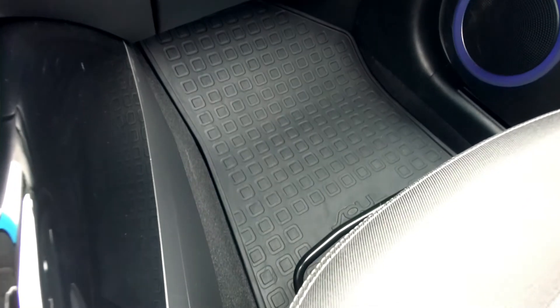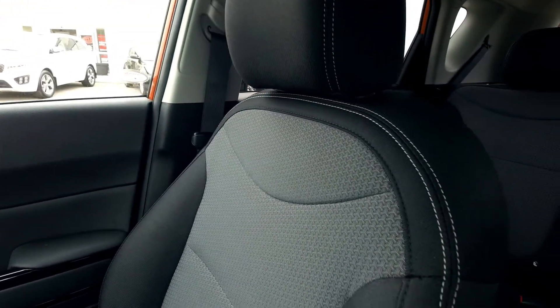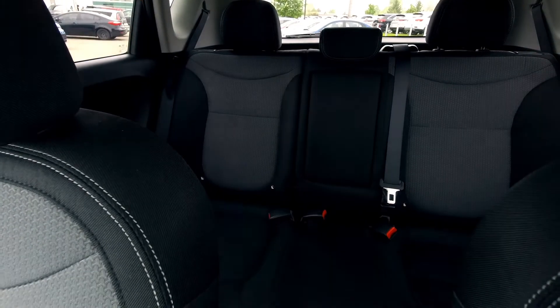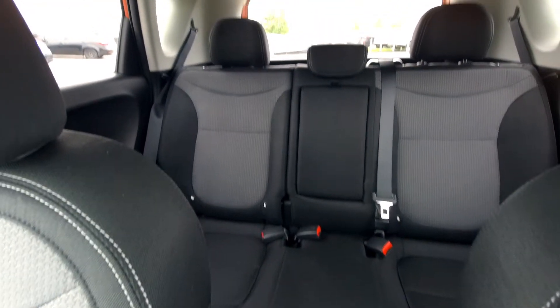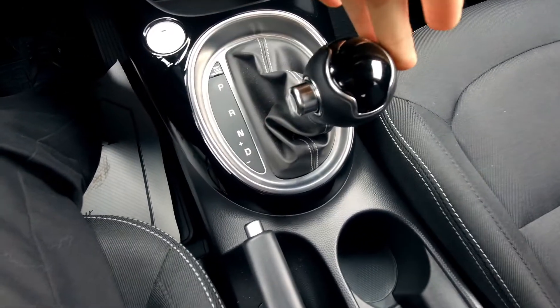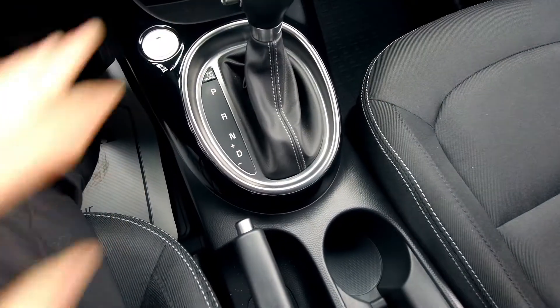Our demos all have rubber mats, so you've got Kia-branded rubber mats in there for nice protection, and those come with the car. The seats are two-tone dark gray and light gray with a cool pattern and contrasting stitching. The back seat fits adults comfortably — you can fit five people in this car, certainly four very comfortably — with an armrest in the middle, lots of leg room, and lots of headroom for rear passengers. You've got an automatic transmission, and you can also tap it to manually shift through a six-speed or just let the automatic do it for you.